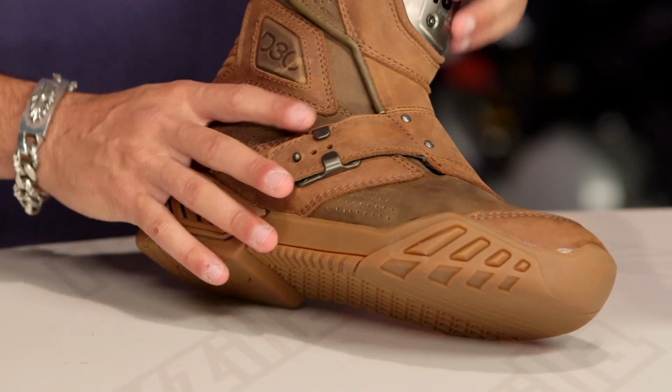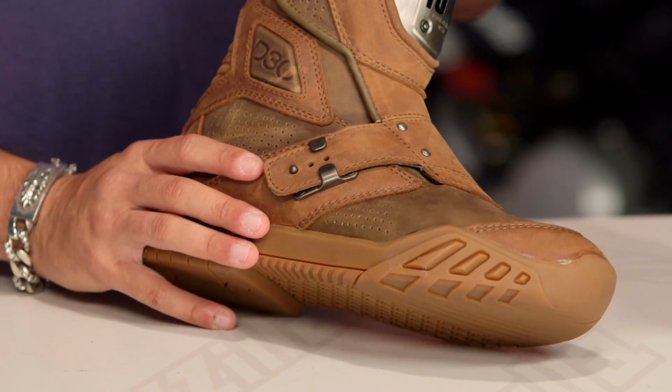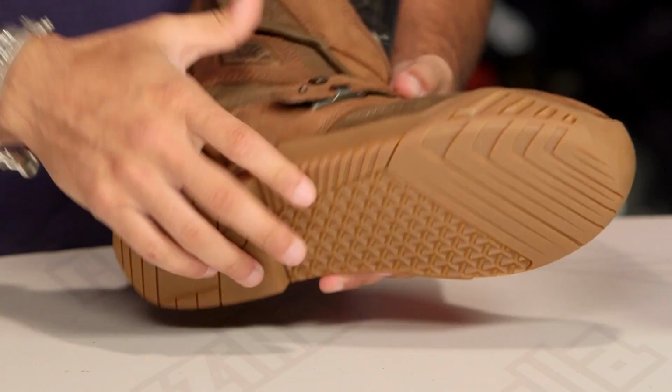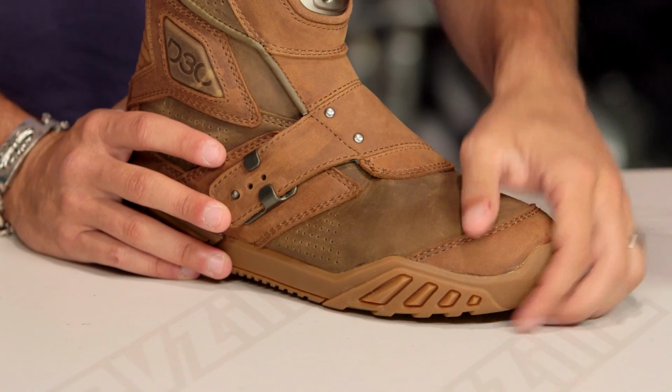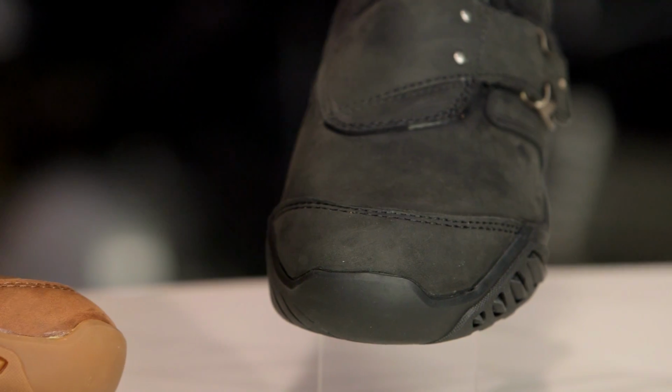One of the things that stands out to me as a pro and a con is this axiometric steel shank that we've seen on classic Icon boots for years is extremely stiff. Great motorcycle sole. On the interior here, standing on the pegs, it's going to be awesome. But if you want to walk around off the bike, it's going to be very stiff, like a 9 out of 10 on the stiff scale, which we typically only see for more off-road style soles. So keep that in mind. If you want something more comfy off the bike, this might not be your best option, but it is a beefy, burly boot. Now, we've already talked about the ankle protection.